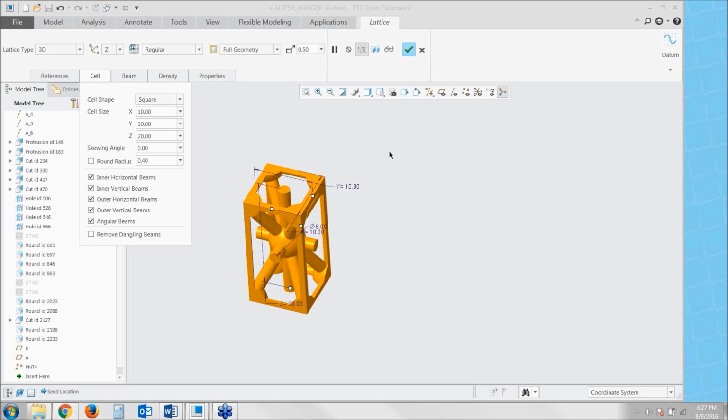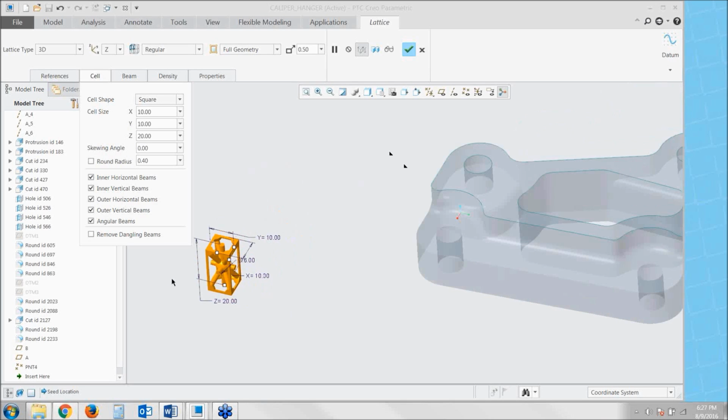Part of the other benefit to this is that you can either show this as a full BREP geometry, or you can also show this as a simplified geometry as well. Now that simplified geometry will export to Creo Simulate.